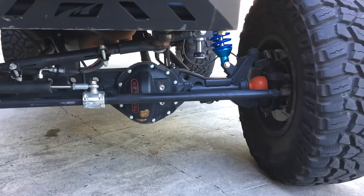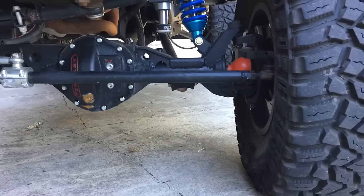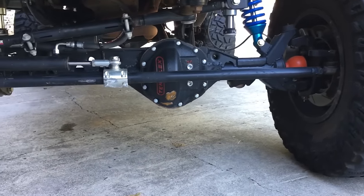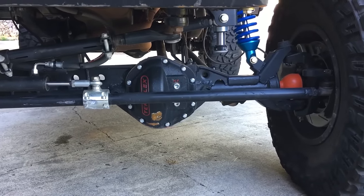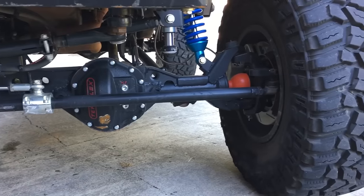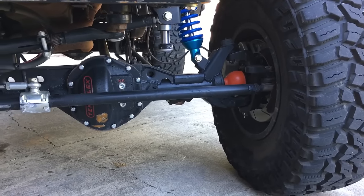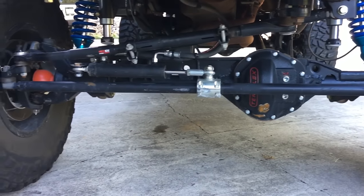So this particular one has a Dana 44 in the front. It has gussets, sleeves, Artec truss, Synergy ball joints, RCV shafts, 513 nitro ring and pinion with a factory electric locker from a Rubicon.